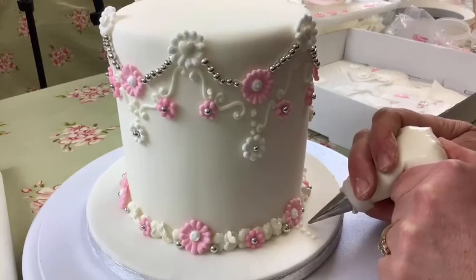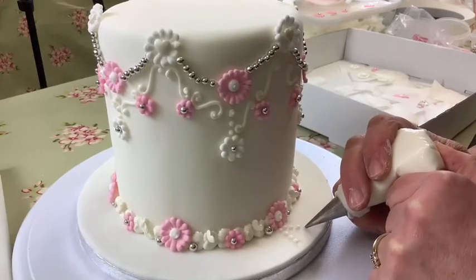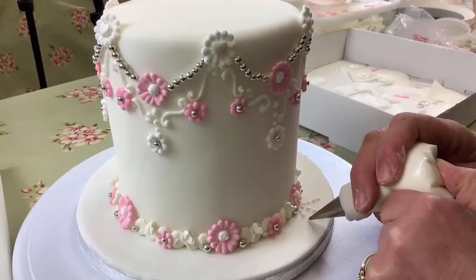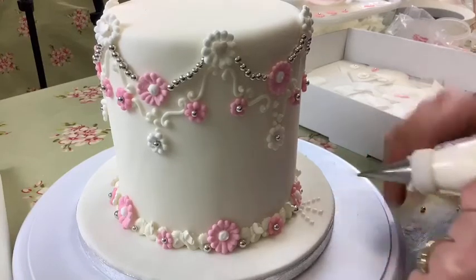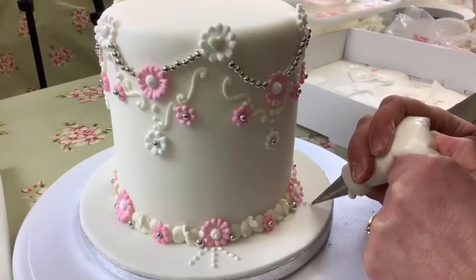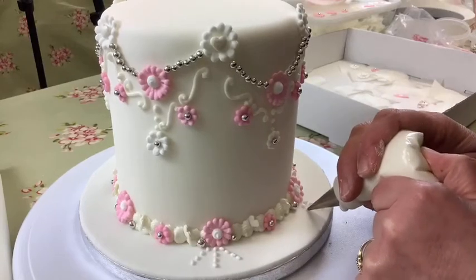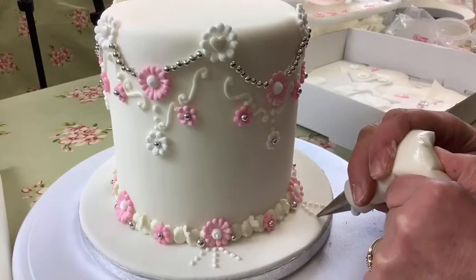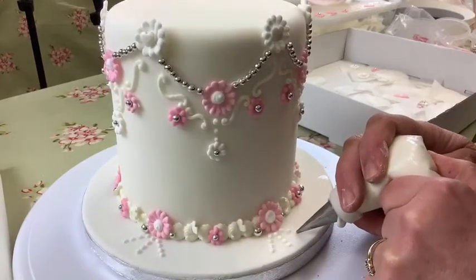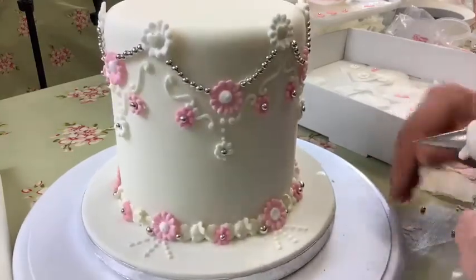And then we're going to come out this way as well. I don't know if you can see this. Yes, you can, just on the main flowers. Like so. I was counting and I forgot. 1, 2, 3, 4. So just some little dots. Like so, there we go. Just something else for the board really.